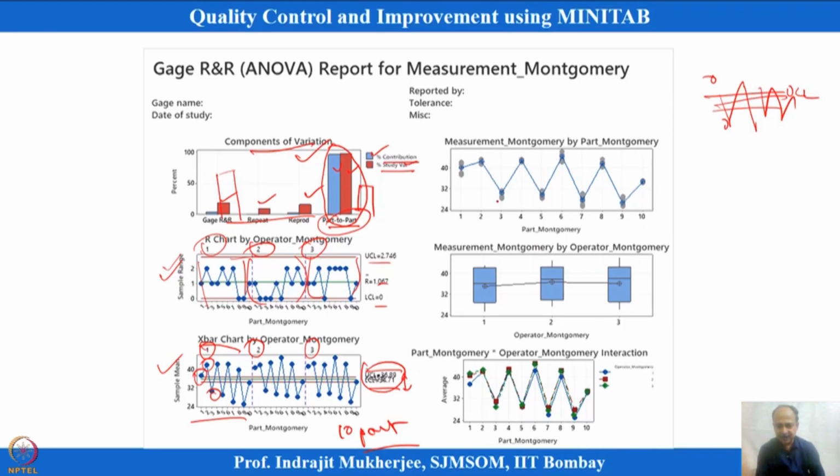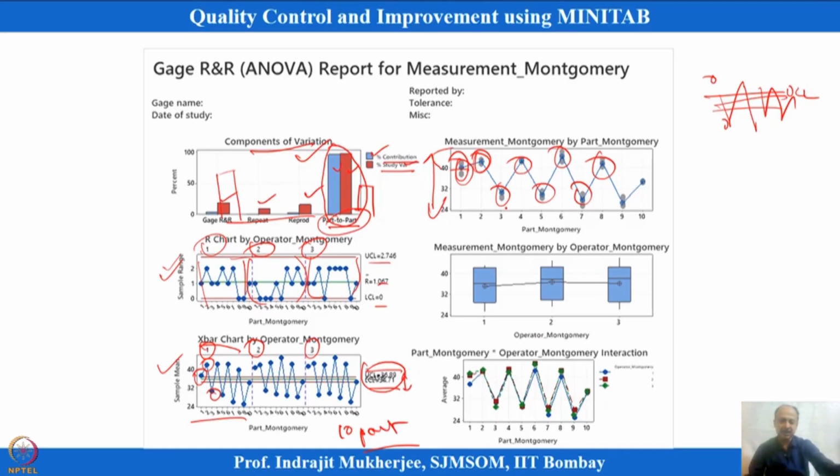Okay. And these are the 10 parts that are measured. So, this is measurement 1 for part 1, part 2, part 3; these are the points measured over here. For the measurements of parts, the variability is shown over here. So, what is the range of that? This part is measured at this range, this is the value that this part is having. This is the second part, and the measurements are quite scattered within the process variability or the total specification.